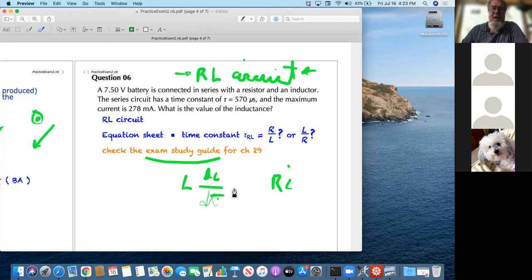So these have to have the same units. So the units here have to be the same. Now current and current have the same units. So L over time has to be R. L divided by time has to be R. So evidently, just by dimensional analysis, just by analyzing the dimensions, time must be L over R.